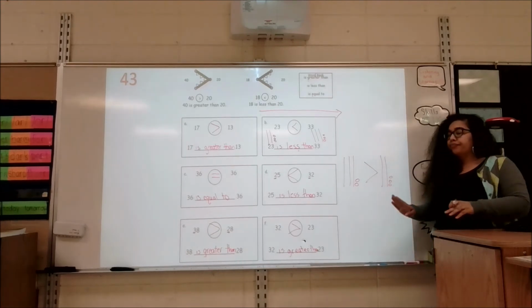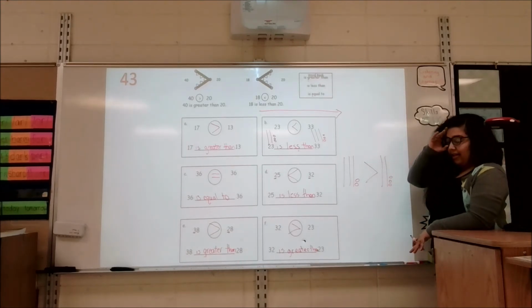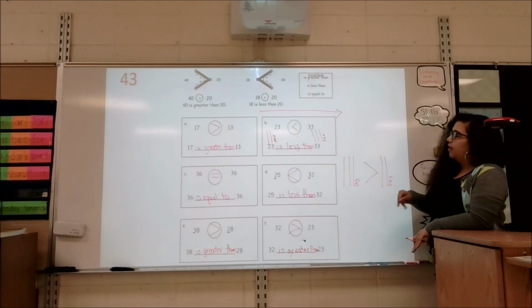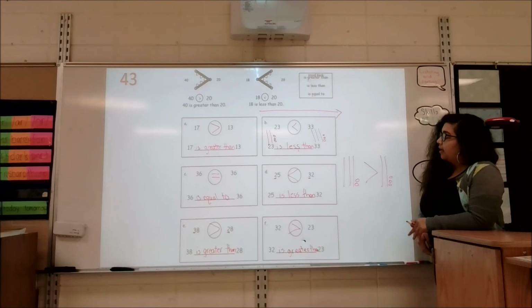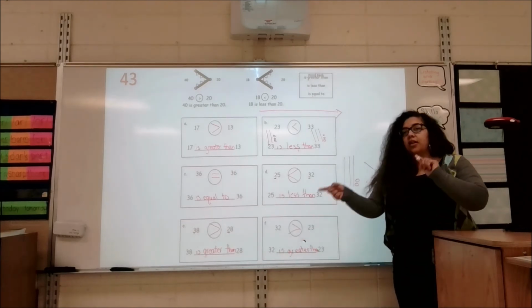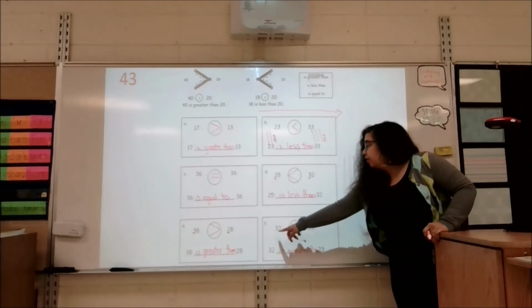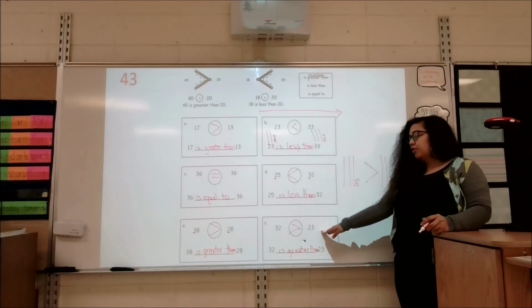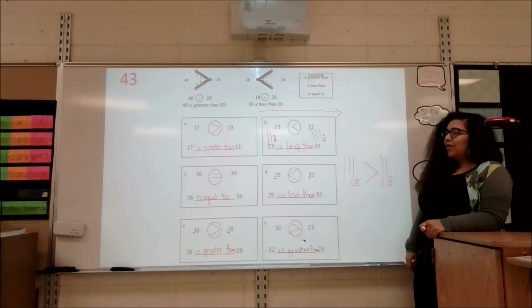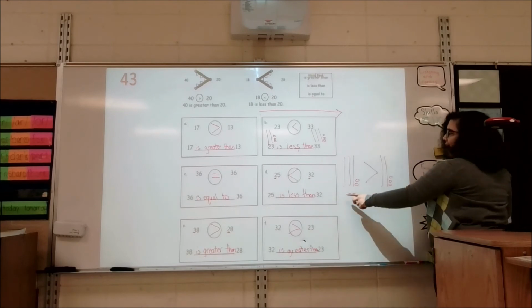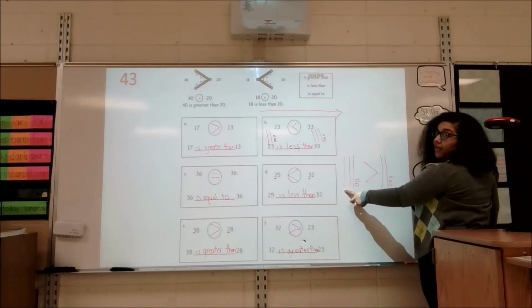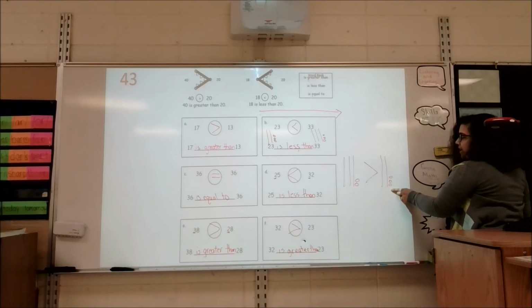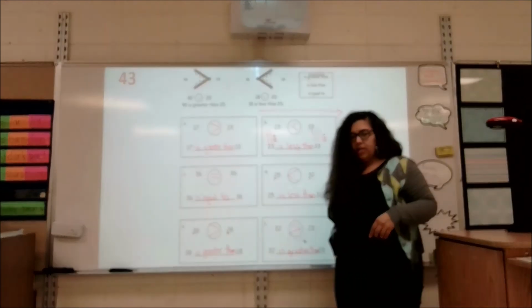So now, what we see happening here is something fancy. It's called never mind, we're not going to do that. No, I'm going to tell you. It's called palindrome, meaning that the digits are reversed. So 32, you take those same digits and you flip them and you get the number 23. The reason they're not the same is because the value of a 3 in the tens place is not the same as the value of a 3 in the ones place.